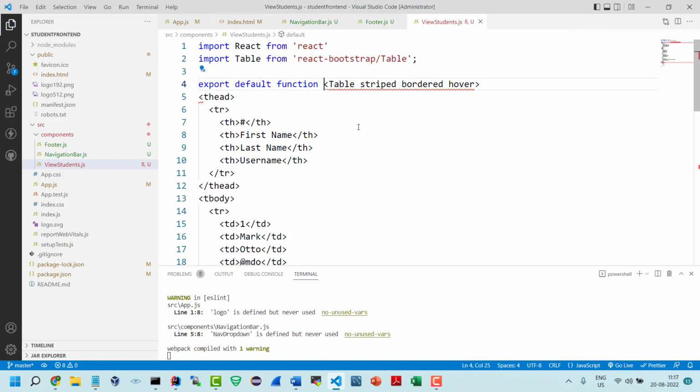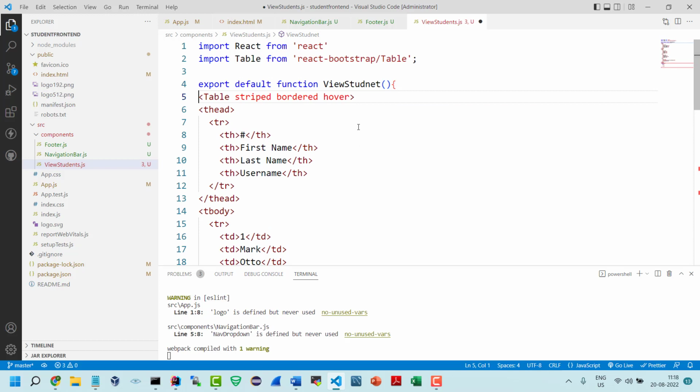Here this should be view student followed by function, and then parentheses.